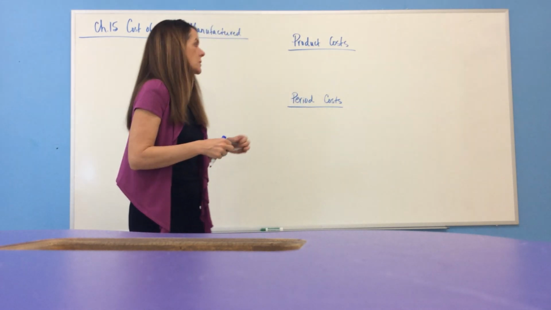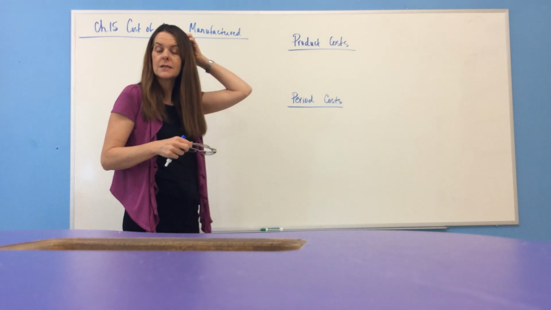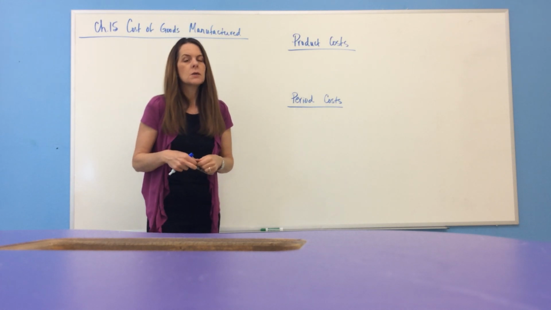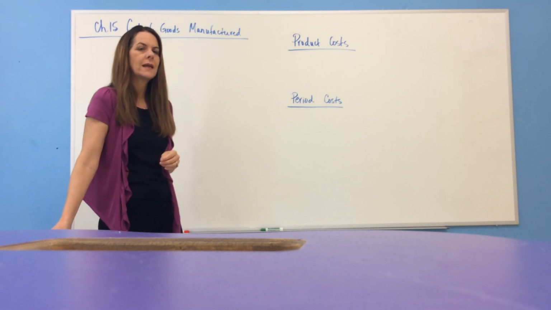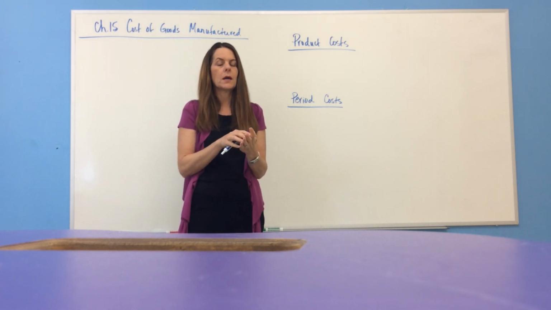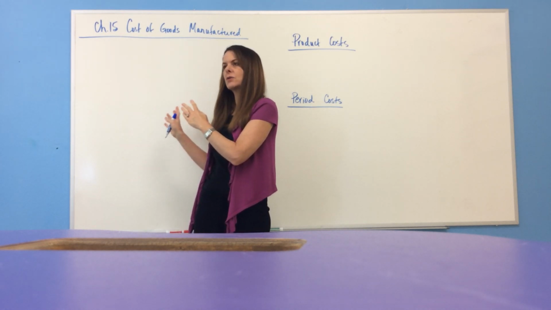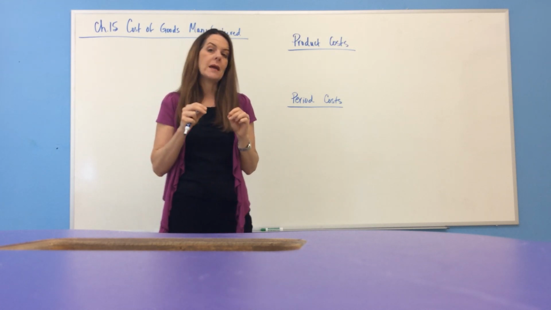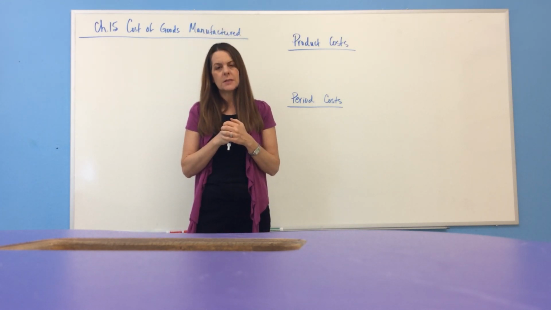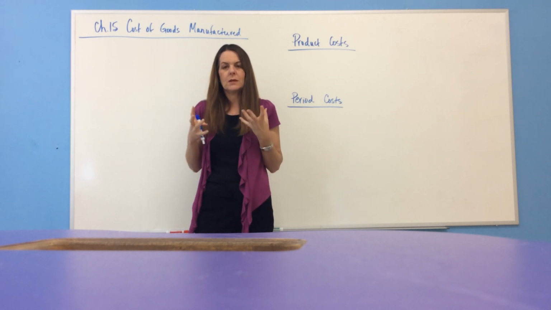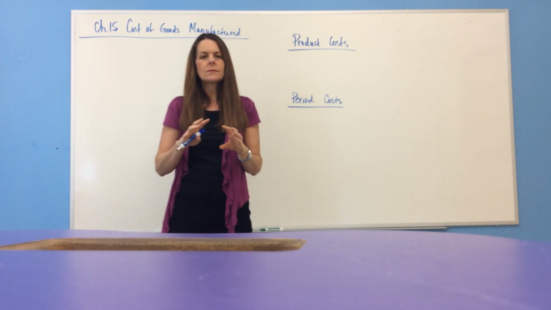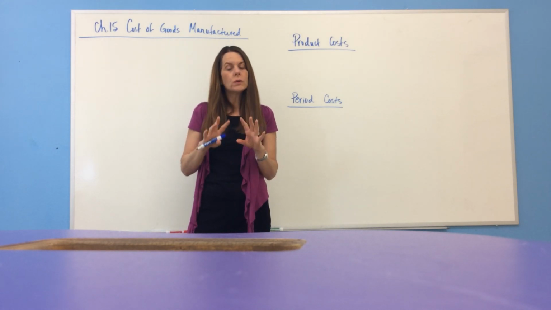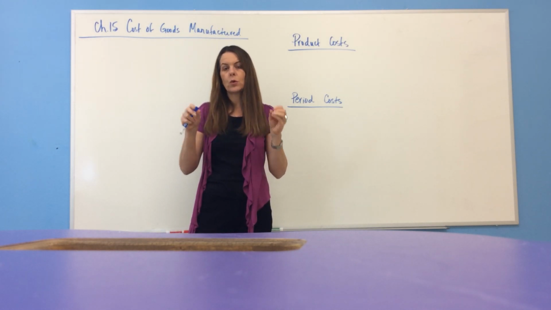So I wanted to start with what the different costs are, and I like to break them down into product costs and period costs. So product costs are those costs that actually go into making a product. So when we talk about a cost of goods manufactured schedule, we're talking about a type of company that makes a good. So I do understand that service companies, this wouldn't apply to them, and that's okay. For the purposes of the first couple chapters in managerial accounting, we're only going to deal with types of companies that create their own goods.